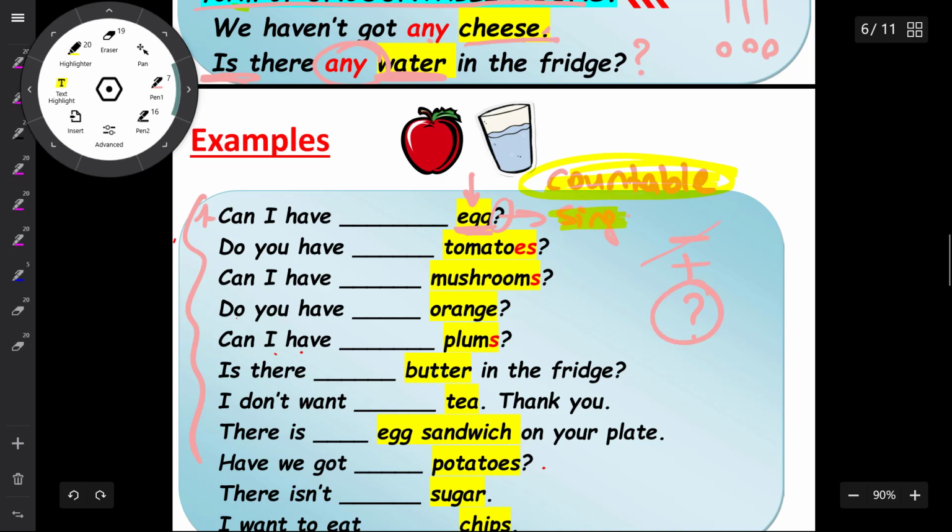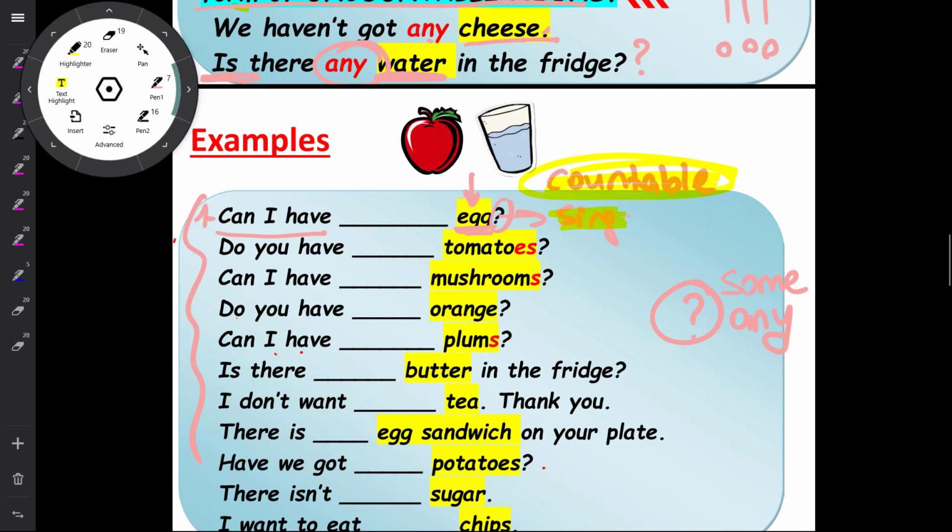Okay. We are saying goodbye to negative and positive sentences. Question. In questions like that, we can use some if you want to ask something from somebody, when asking someone for something, we can use some in the question form, or any. Let's look. Can I have blank egg?